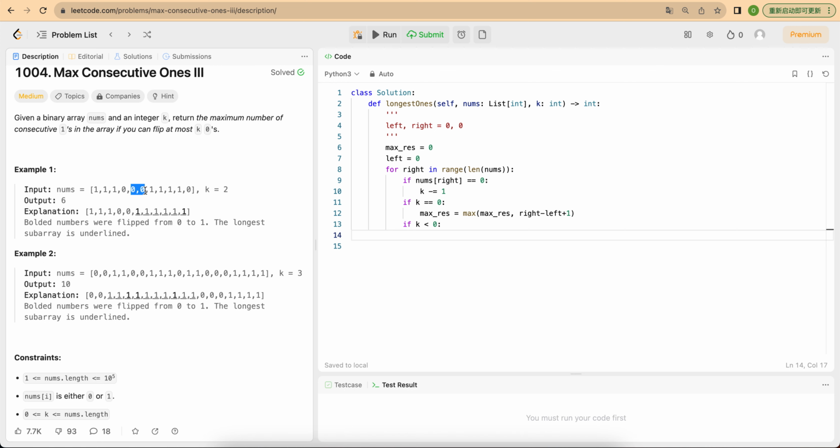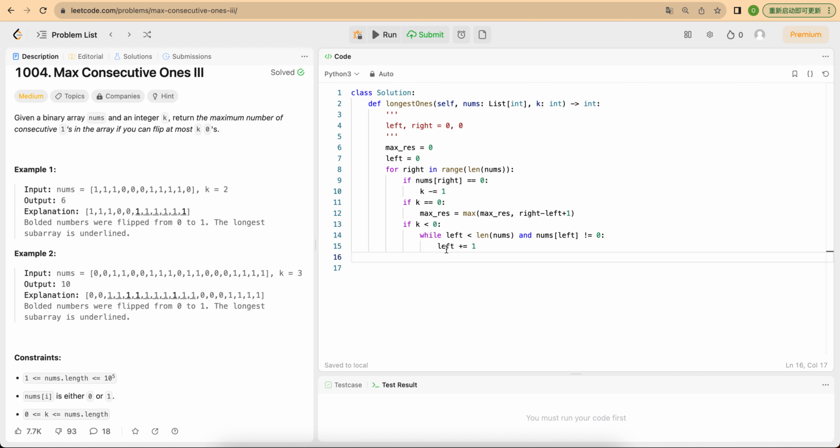So here we need to move our left pointer, and if our left pointer is less than or equal to the length of nums and nums[left] is not equal to 0, we will continue to move our left pointer.